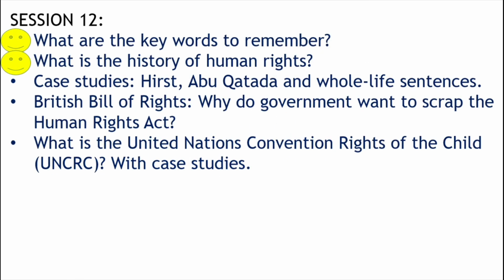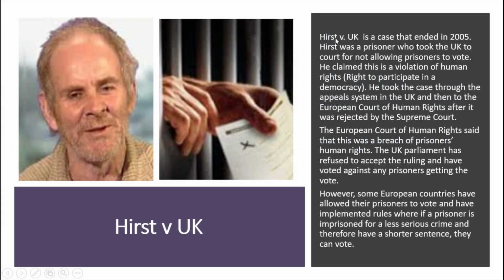In the previous video you would have looked at the key words to remember, and you would have also looked at the history of human rights. In this video you're going to be looking at three case studies: the Hirst case, Abu Qatada and whole life sentences. Hirst v UK is a case that ended in 2005.